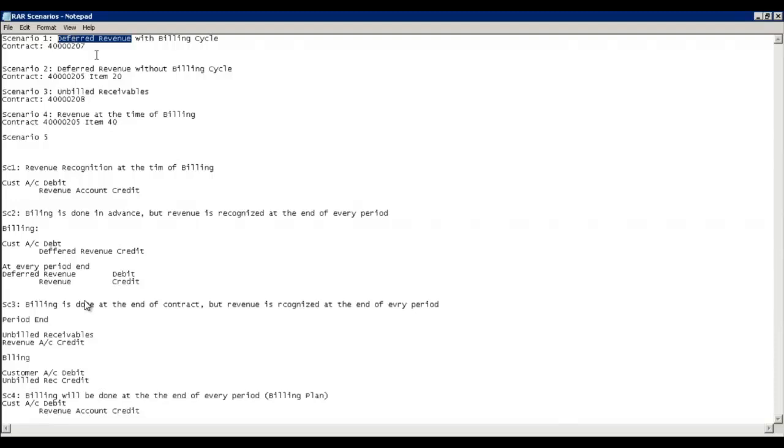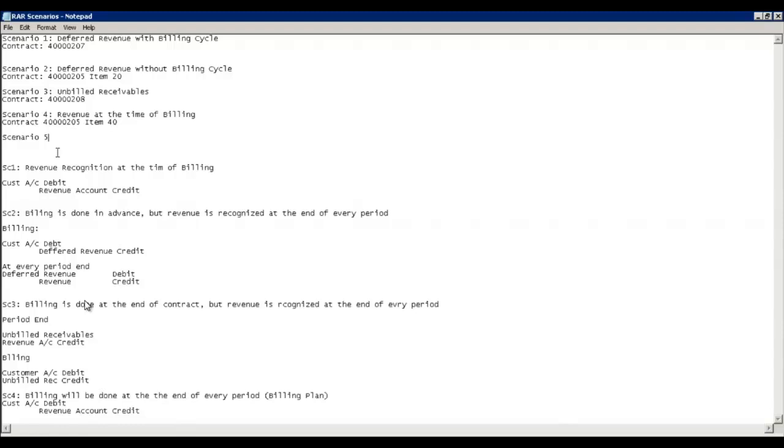So we've seen these examples practically in the system. We have seen these contracts, how they are created, and what the different important fields in the contract are, and we were not able to complete this particular scenario in our last session. So I'll talk about this scenario first, and then, as I told you, there are more scenarios which I'll keep on adding here, to keep track of what exactly we need to understand in SAP RAR.